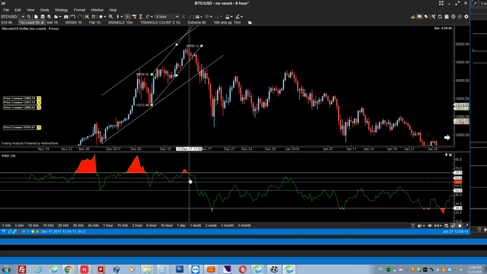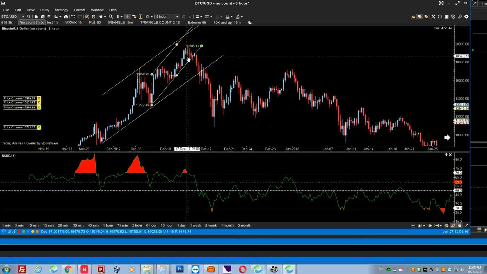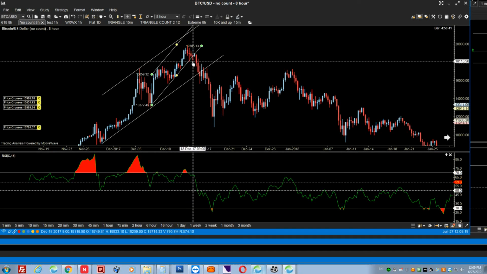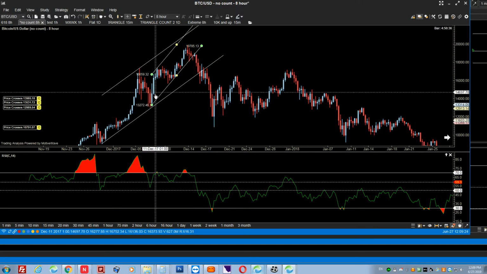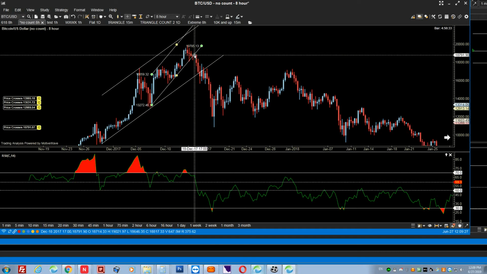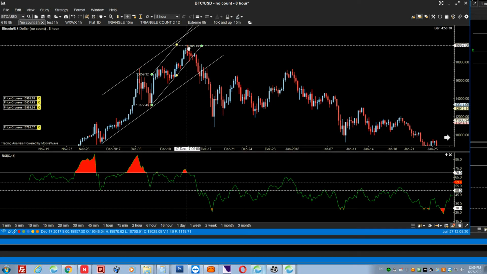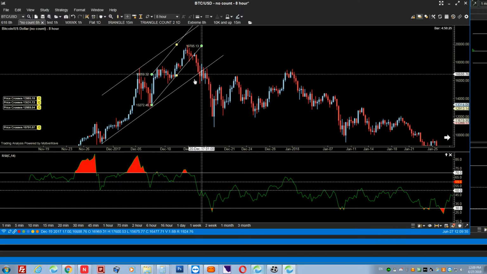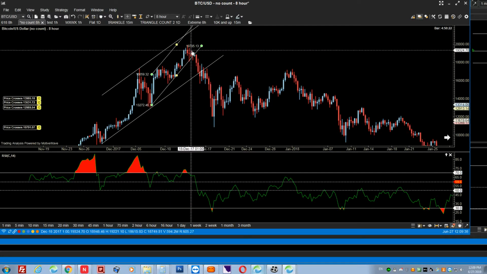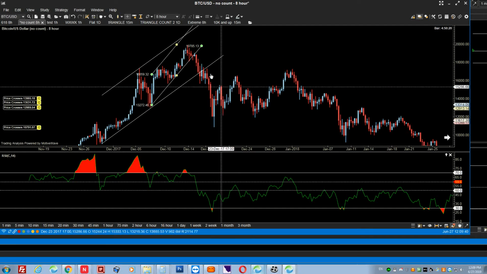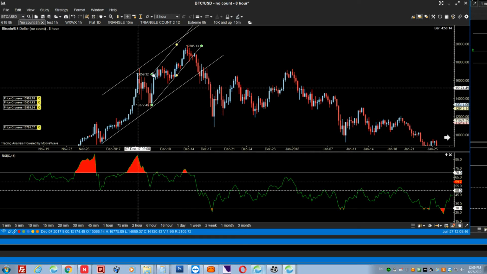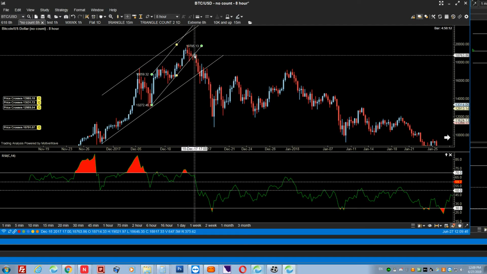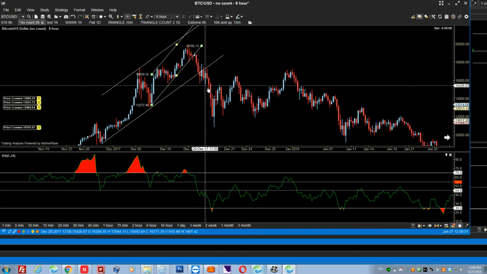We already have divergence. You can have divergence for a couple days, no problem. Like here, divergence 1, 2, 3. The fourth day, the market broke the channel. But you would never enter a short until you actually break the potential channel. So when you trade this one, you short right here against the top, your stops right here, and all you're hoping for is a test to the bottom channel and a break under that. This confirms that you definitely broke the channel and you're going in the right direction, and you know the market is tired and is either correcting or completely going to go against this.